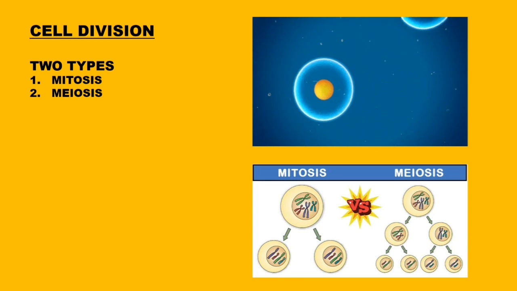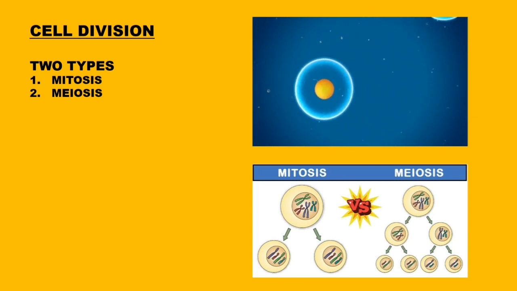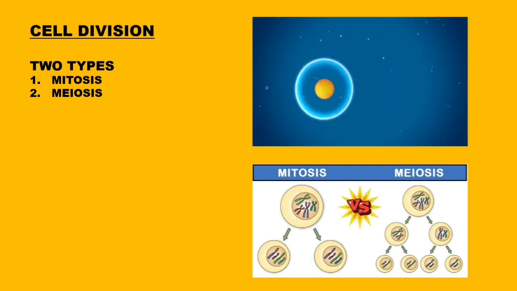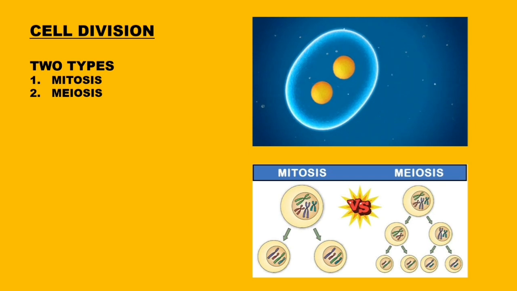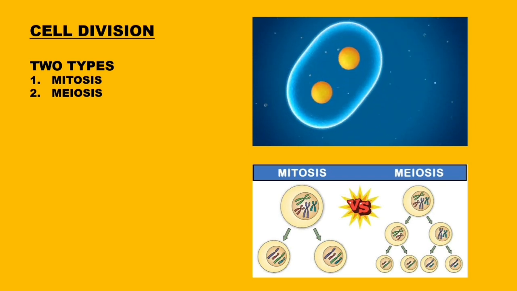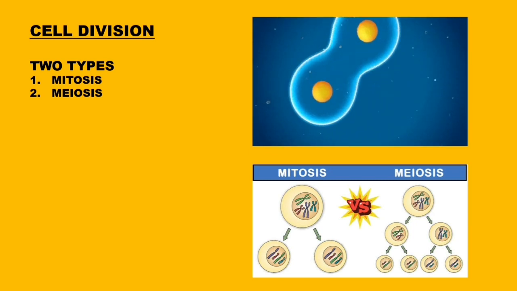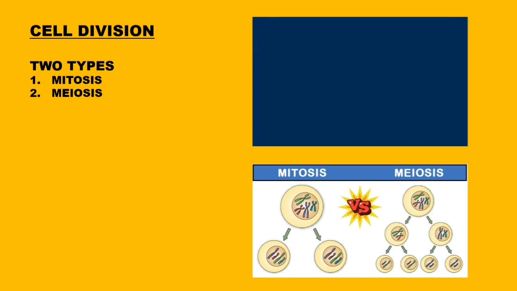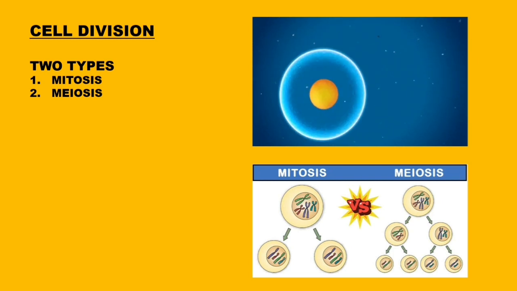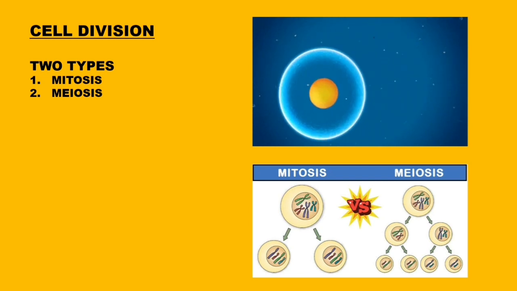There are two types of cell division, mitosis and meiosis. Mitosis cell division occurs in somatic cells, which take part in growth, repair, and development. In unicellular organisms, asexual reproduction takes place by this type of cell division. Significance of mitosis. After mitosis, one cell divides into two daughter cells in which the number of chromosomes is equal to the parent cell. Uncontrolled mitosis may cause tumor or cancerous growth.